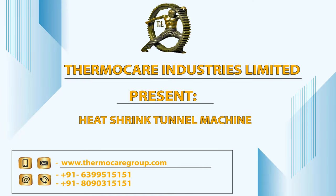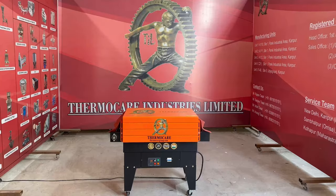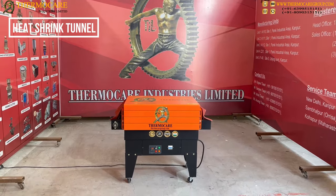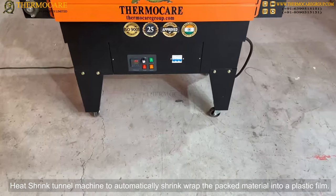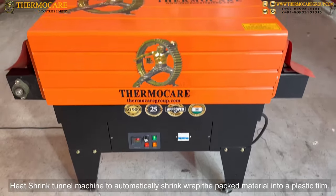Thermocare Industries Limited present heat shrink tunnel machine. Heat shrink tunnel machine to automatically shrink wrap the packed material into a plastic film.